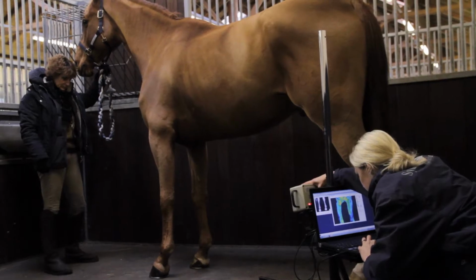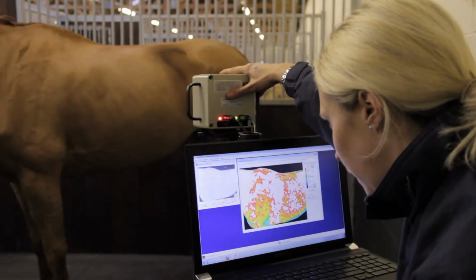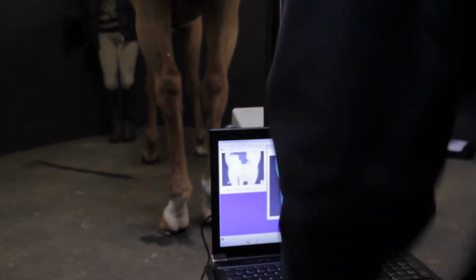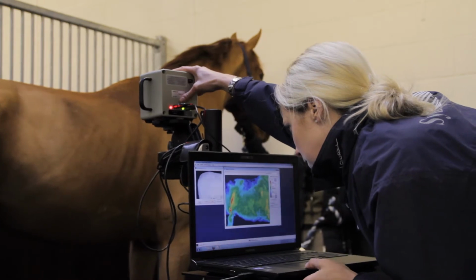Thermography is a very simple non-invasive test of the body's physiology, and we primarily use it to isolate dysfunction. So we're looking at very simple responses, either inflammatory, so heat responses, or neurological or cooler responses. Our service has become unique primarily because of our veterinary surgeons that are trained to read the technology. Our thermographers are here to collect the data, just like your radiographer and your radiologist. So we collect the data and it gets sent to our team of vets to read and interpret the findings for your vet.